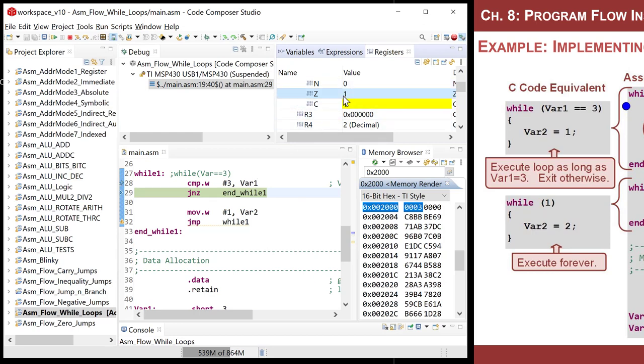That means I want to stay in the loop. So I did opposite logic. This jump if not 0 will not take. So that allows me to move through the loop. And then when I get down here, I'm going to put 1 into var2, this address location, and repeat. Then I compare it again. It is equal to 3, so I don't end. Come down here, and there we go. And we're in this loop forever, okay?